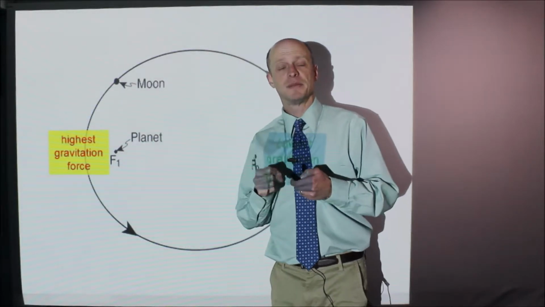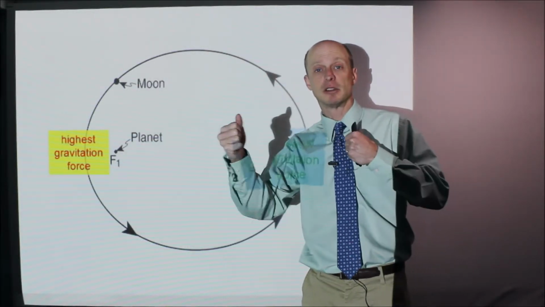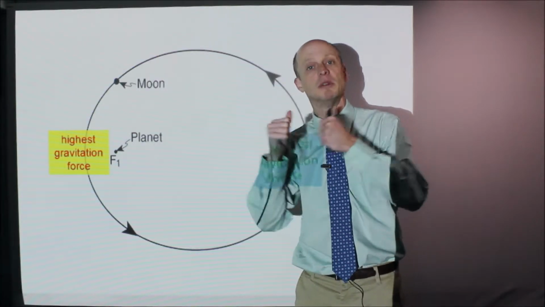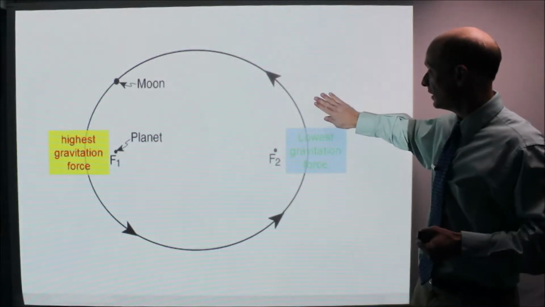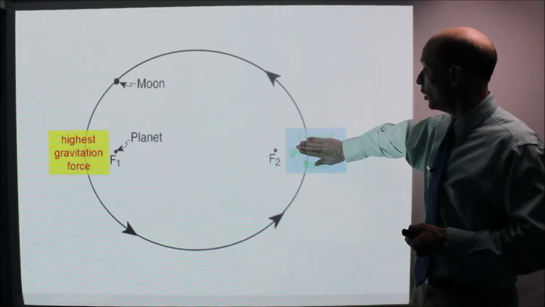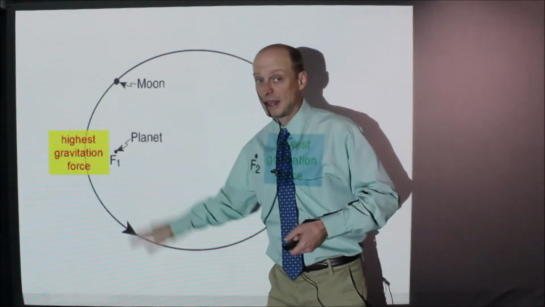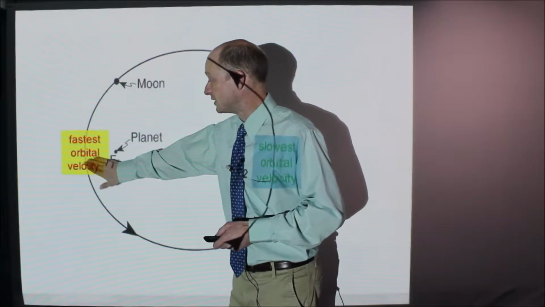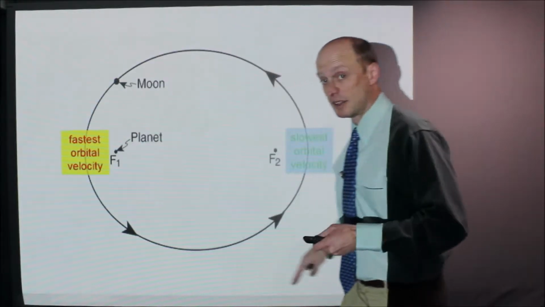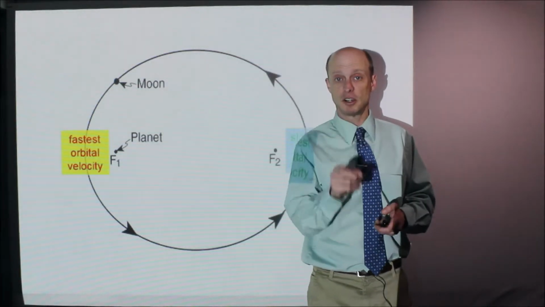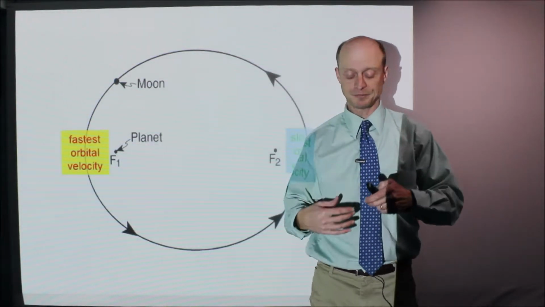Gravity is affected by how close things are. The closer these two objects are, the more gravitational force between them, further away the less. So this area here is where there's the lowest gravitational force between the moon when it's here and the planet. And what that causes is fastest orbital velocity in this area, as we saw in the animation, and it's slowest out here. That is important to know. Make sure you understand that and know it.